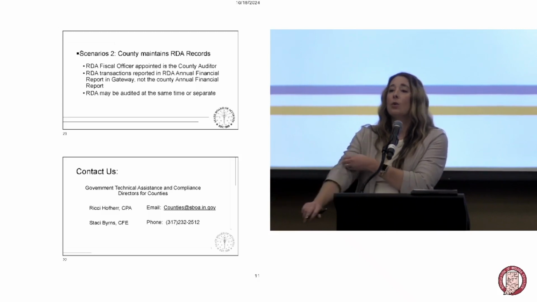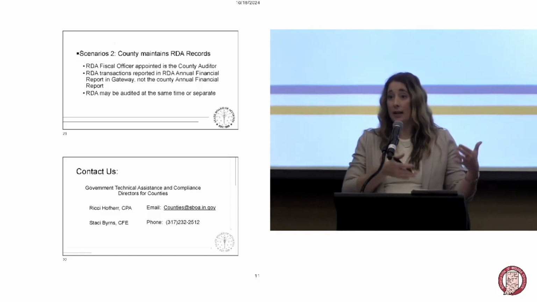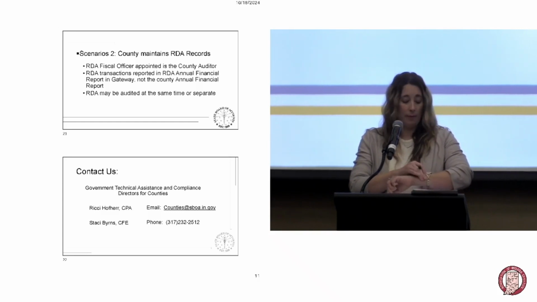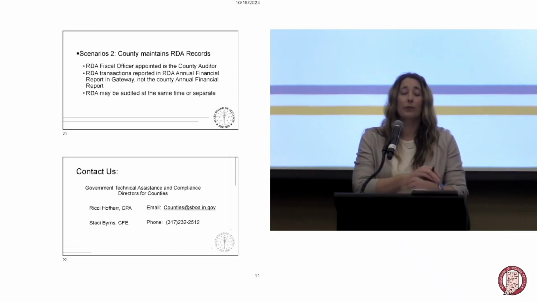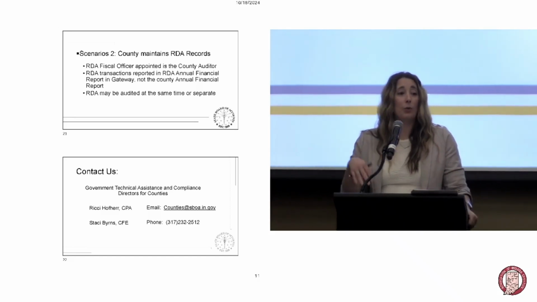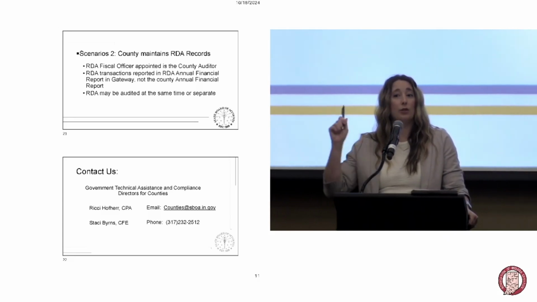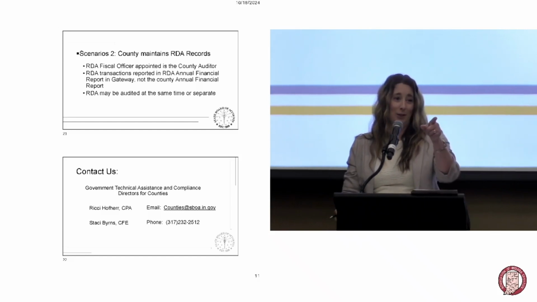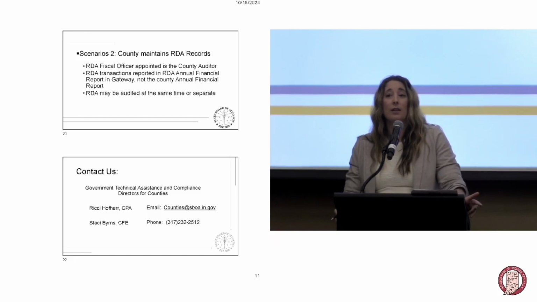Okay. So we've got at least one where you found it. They put you through the process to start getting everything set up for them, hopefully even in the Gateway. Okay. Wait, was it in Gateway before? No. So you had to set that up. Okay. All right. So then we worked on that. So what about the ones who reported it both places? You're the fiscal officer, you reported it on Gateway, and you reported it in the county. I'm looking at you because I know you didn't, though, did you? So you did two AFRs. Okay.